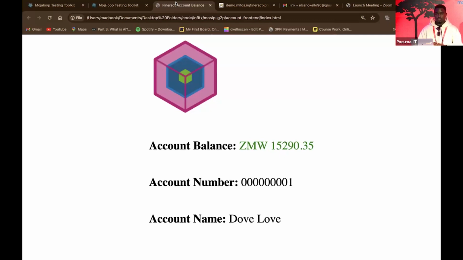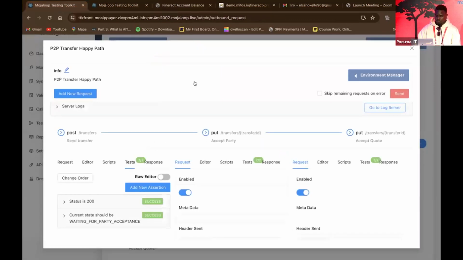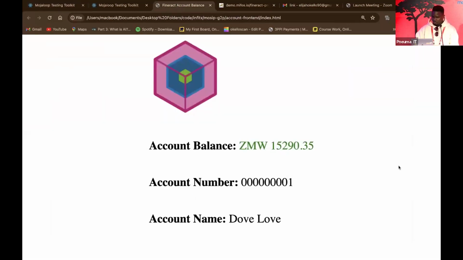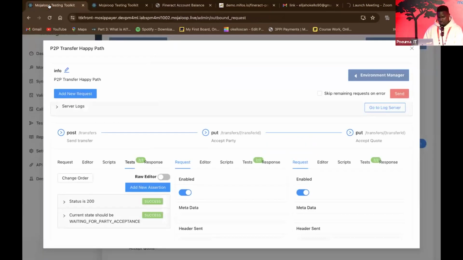What is going to happen is I'm going to initiate a payment from the payer payment manager that is deployed in a secure deployment of Mojaloop. I've been running tests a lot of times, so I'm just going to run this payment again. What we should see is this person's account balance increased by the amount of money that we've transferred. That's the goal, because we want to see a payment come from whoever is making the payment, whether it's an organization, an NGO, or government, to the person. So let me go ahead and execute the transfer. I'm going to hit send and it should start working.